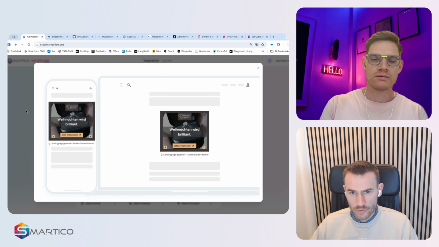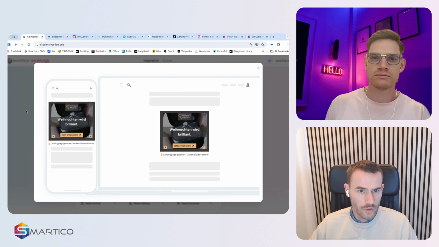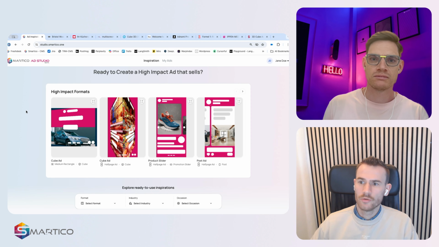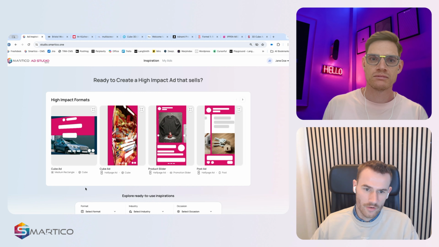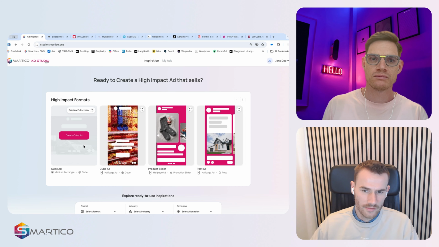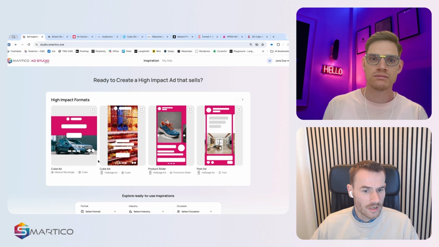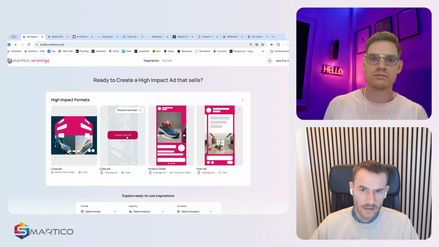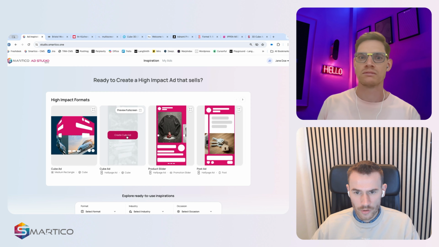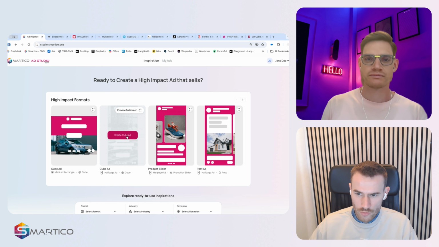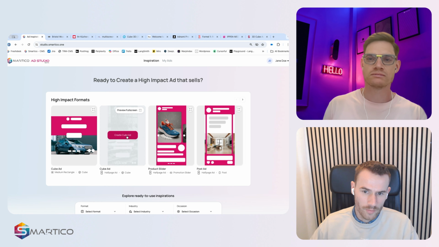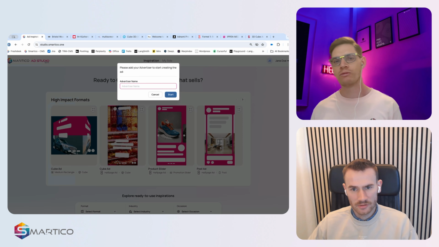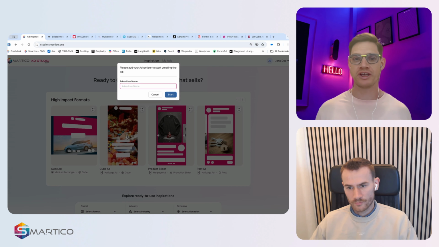And I want to show you now how easy it is to build a Cube ad in the ad studio. When you log in to the ad studio, directly on the front you now see the Cube ad as a new high impact format. You can now decide whether you want to build the Cube ad as a medium rectangle or as a half page ad. I would suggest we build a half page ad cube, because that's even bigger and more prominent and gets more attention. Especially on mobile, it's almost a full screen ad.